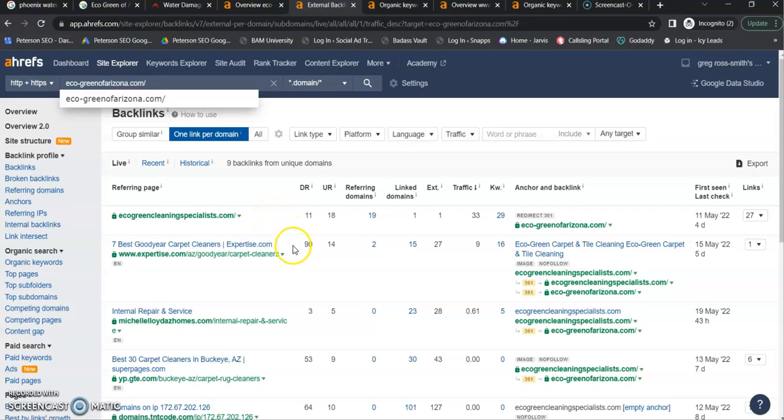And your backlinks, as I mentioned earlier, should be driving traffic to your website. They should be closely related to your industry, so they help you to rank. And these should also be tied to your keywords for all of your pages, because that's how your keywords are going to rank to the first page of Google. And so you can be found for each of your services in all of your service areas.